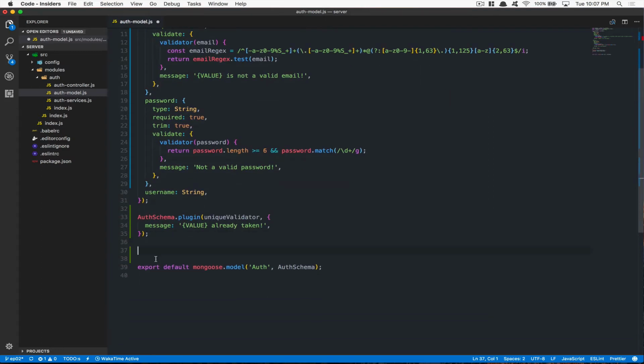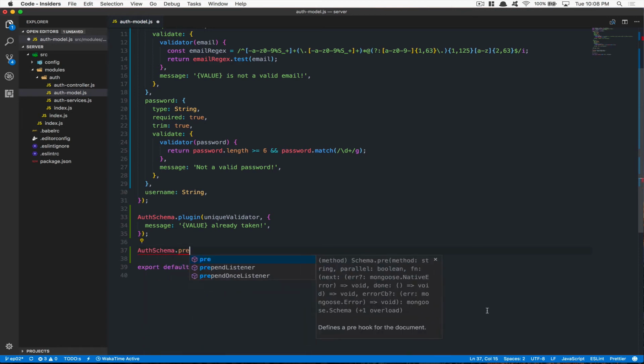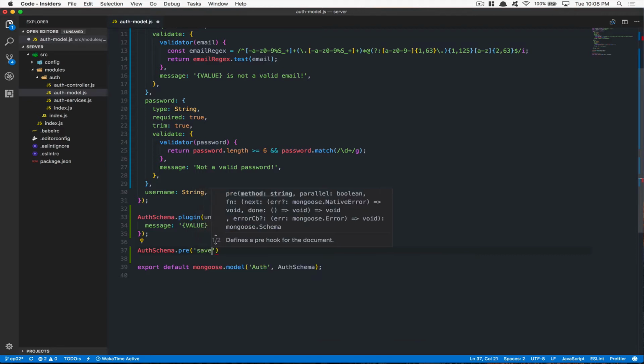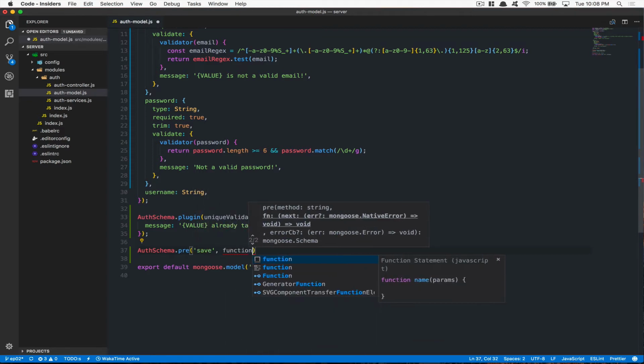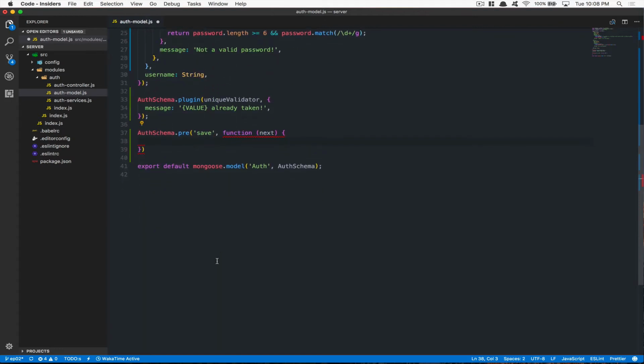So now what we're going to do, it's here. I'm going to call the out schema.pre. So pre, it's a method to define a pre-hook for the document. Here I'm going to say do this on the save, before you save. If you remember my tutorial, I told you here, because we want to have access to the this in the context, we don't want to lose the context of the this, we need to use the function keyword. And now here, remember the this is going to be the user in creation. So first thing we're going to say, if this is modified password, so the name of the key.